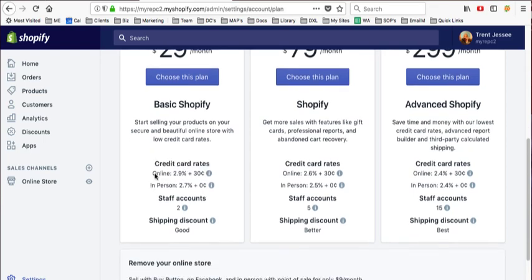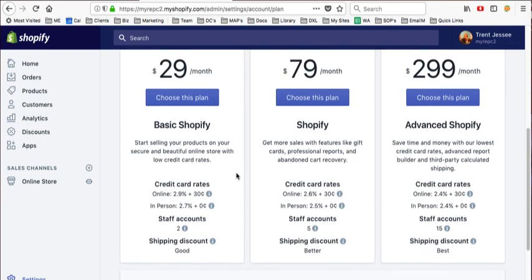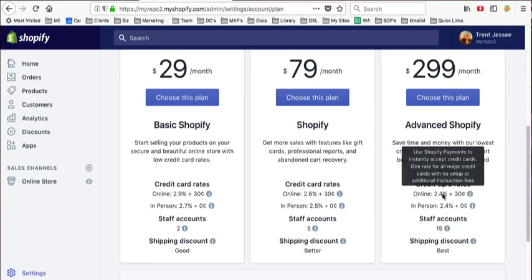So when you choose this plan, I'll show you how to integrate your payment processor, okay? But when a payment comes through on your store, they're going to take 2.9% out of $100, okay? Plus 30 cents. So it's going to be $3.20 total, out of every $100, okay? And that's up to a certain amount, and I don't recall exactly what that amount is. I think it's like $5,000 or something like that. But once you start reaching higher and higher levels of processing volume of sales, then it might make sense to increase your plan to the 79 or the highest one, as you start to generate more volume, because your transaction fee goes down the more volume you have.